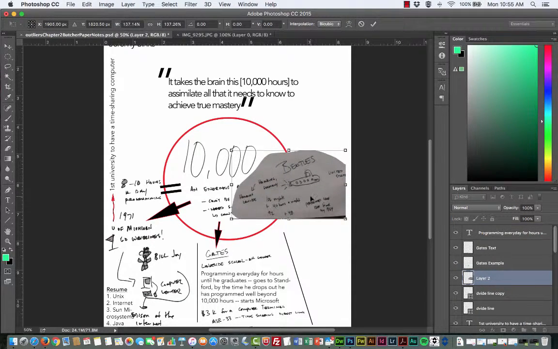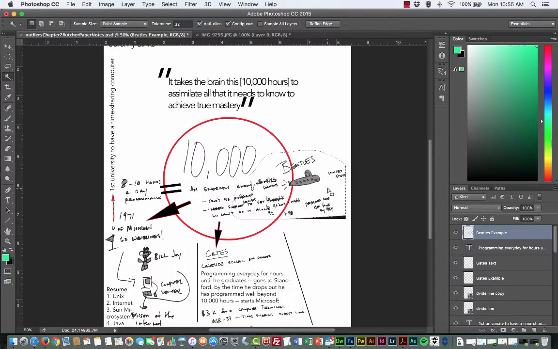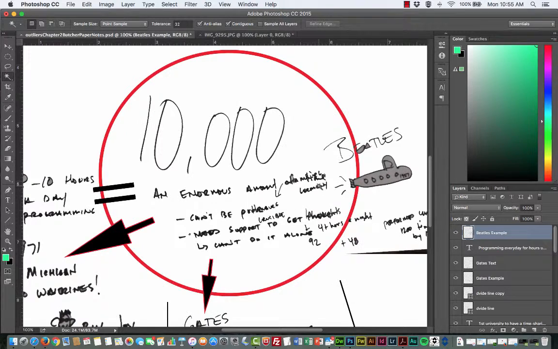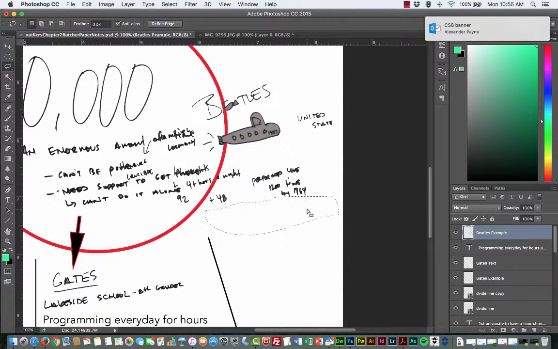And I'm going to break some of this apart, but I do want to move my layer up to the very top, and then I want to rename it the Beatles example. Okay, so grab my magic wand tool, cut out all the gray, and Control plus a little bit so I can zoom in, see what I'm doing. I need to cut some of this out, like this black stuff. So I'm going to circle that section out of there and delete it.